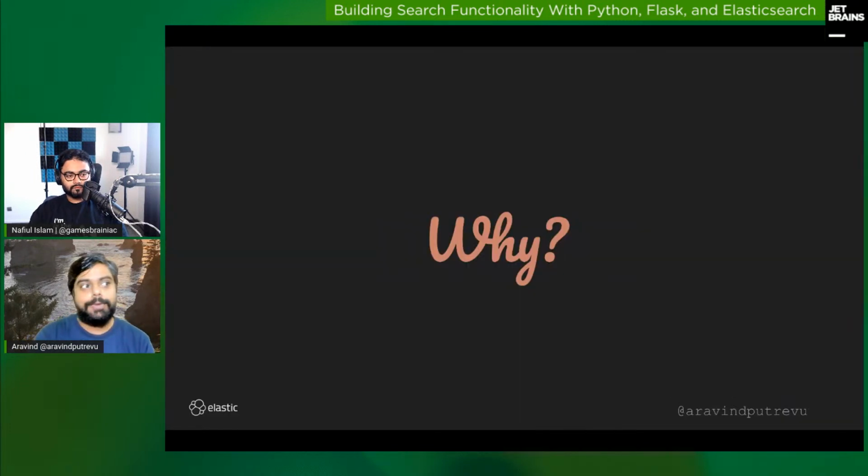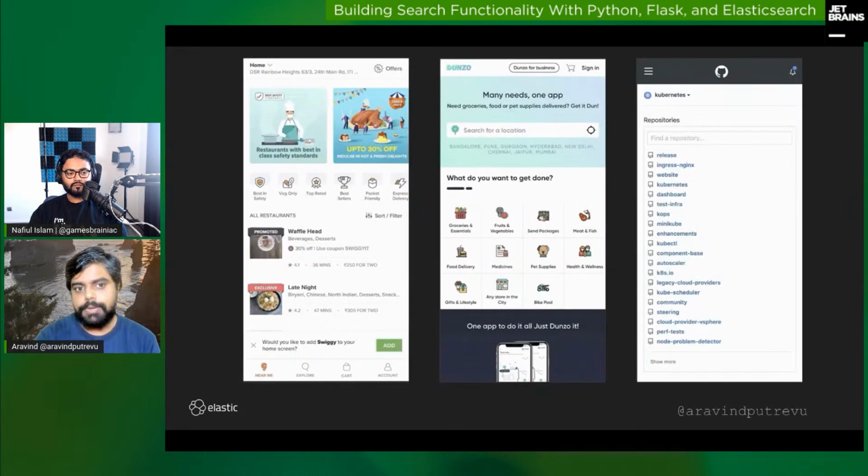Now that being said, a lot of people ask, I don't think search is so important when building applications. I have a database, I would just run a select star query. But even I used to feel the same several years back, and I used to think about search, yeah, okay. But then I got a feature where I had to implement multiple requests that are very user facing, and it has a lot of interesting details. Then I started to look at various search experiences, and these are some that I collected. Probably some of them are regional apps, but some of them you might know.